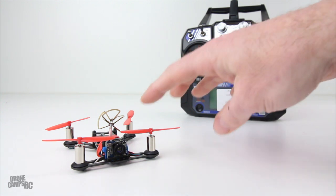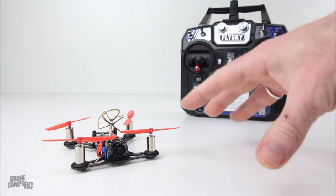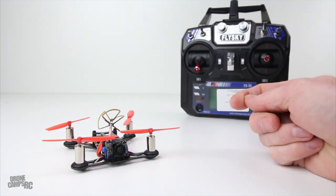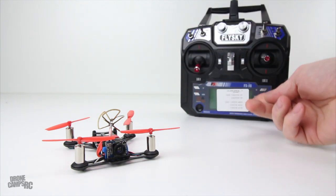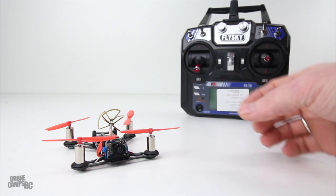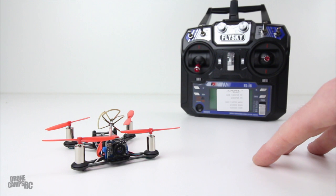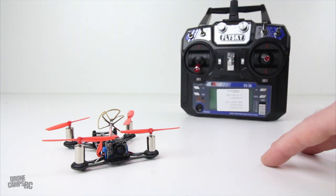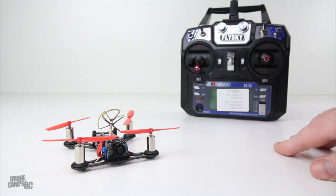Now there are a lot of great features packed into this one and I'll go over those with you, but the coolest thing is that compared to something like a Tiny Whoop, you're going to get about five minutes flight time with this one. You can fly it outdoors or indoors because in stability mode it's mild enough to fly inside and cruise around your own house. You can do gates inside or outside, and do some big freestyle-type stuff — flips and rolls if you want to get into horizon mode.